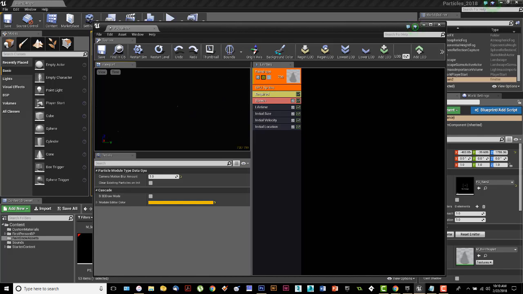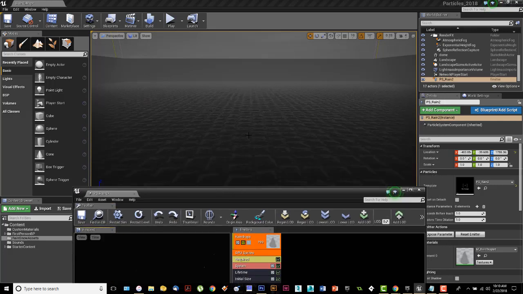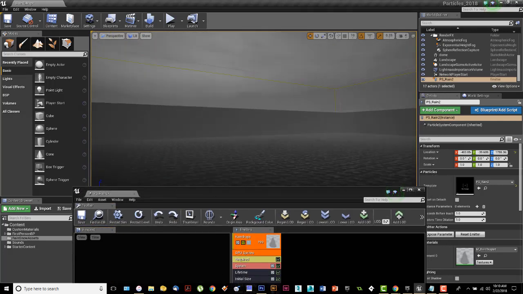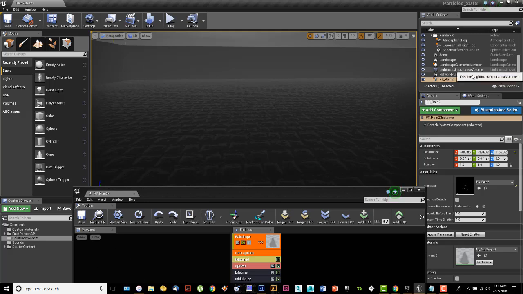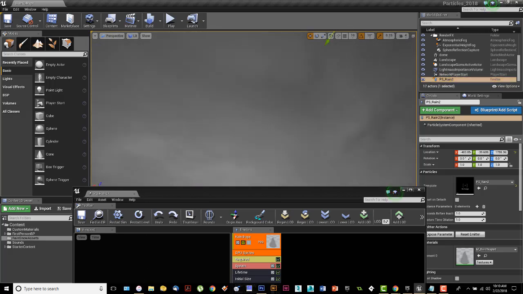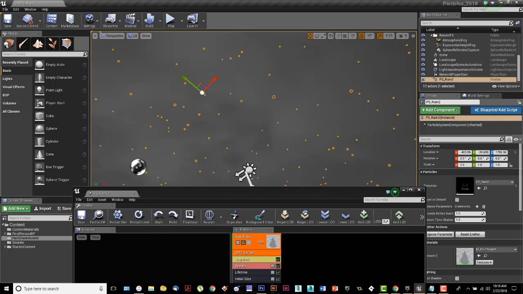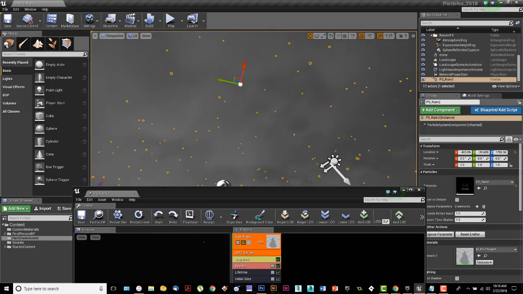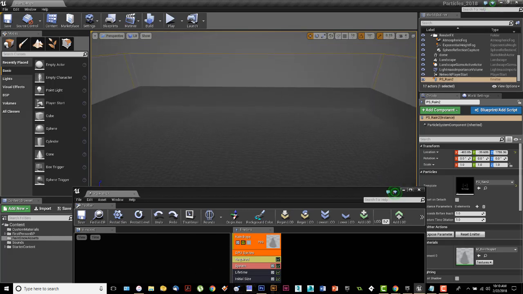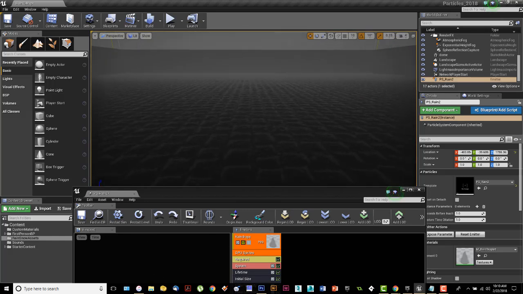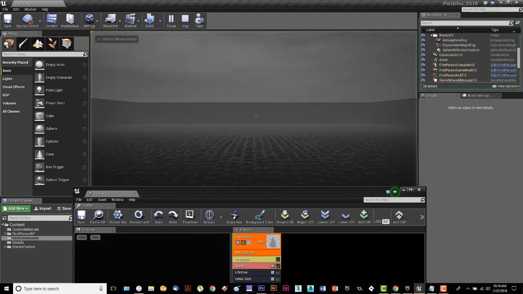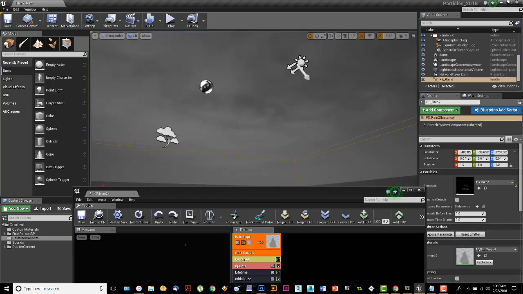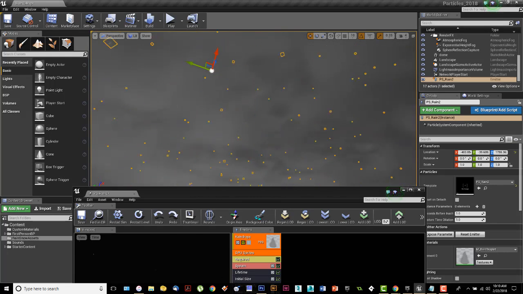So that's my raindrops. My raindrops are in my world there. If I look at them and see, where's my particle system? Boom, there it is. I pulled it up in the air. And if I come back down in here and I play the game, I've got raindrops coming by me, and I'm real happy. I might go back up there and lower that down just a little bit. I'm getting some particles come by me, but I think I'd like to maybe lower that just a little bit.